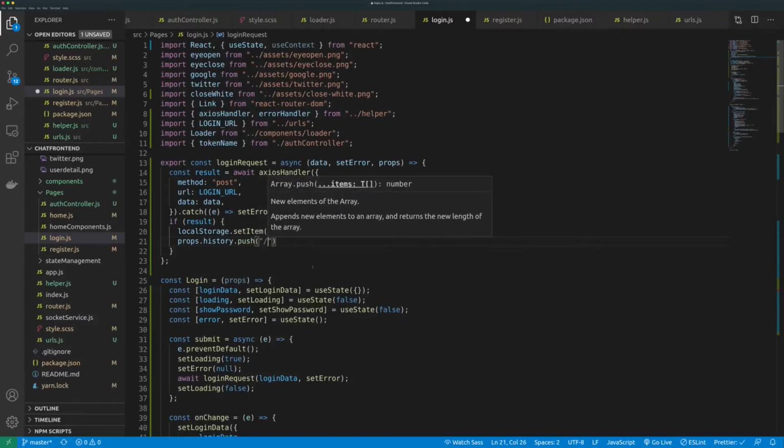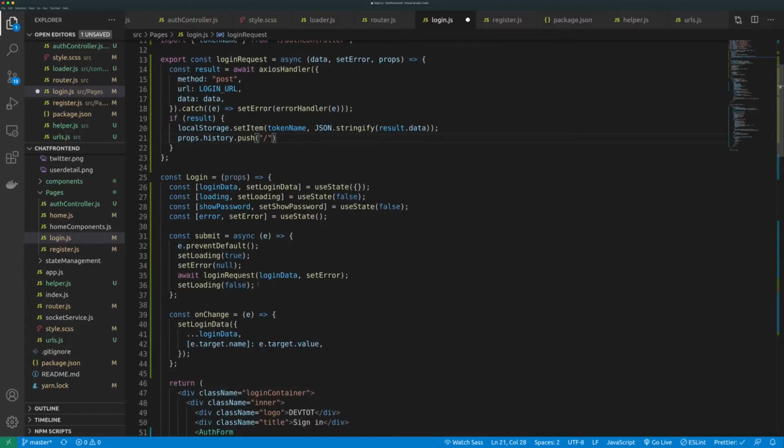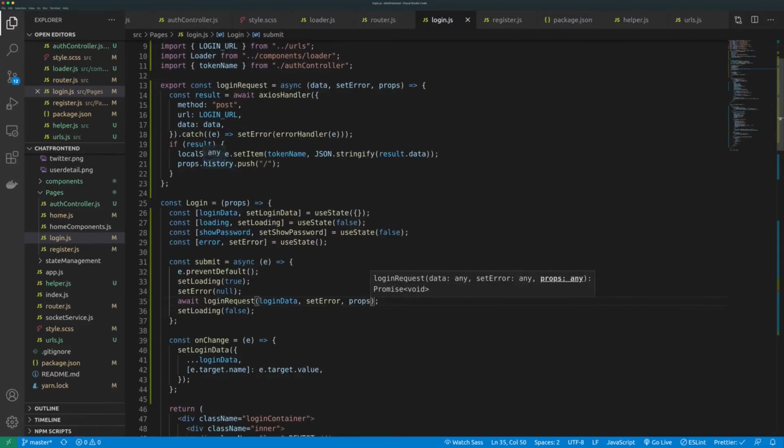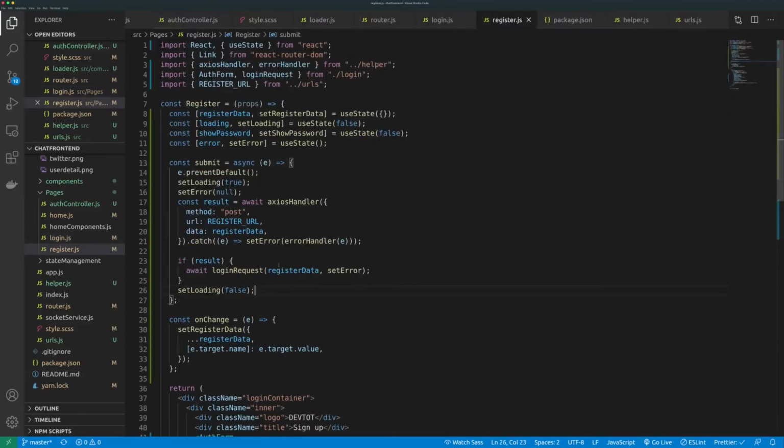Okay, so we are pushing to the home page. So that means we need to send props. So you can either just send the history if you want to, because as it is, we are still accessing the history. But I think the props is okay. So props. Alright, so that's all we need to do.